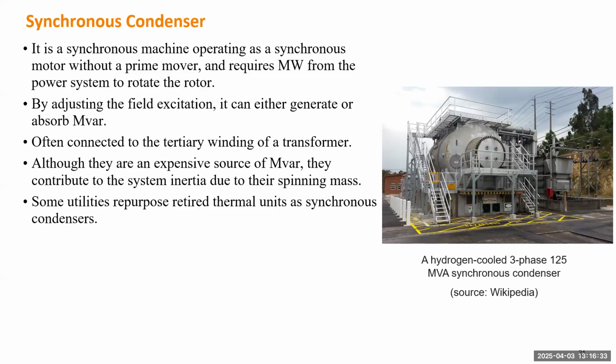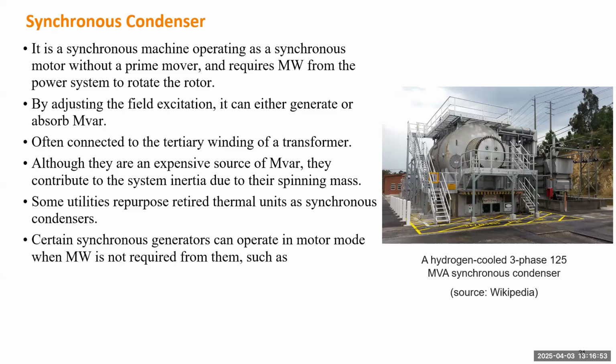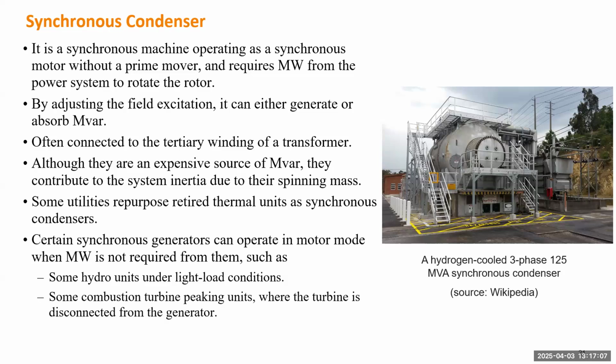Some utilities just retire some thermal units, such as coal-fired power plants. If they retire this power plant, they still have that location. They still have the whole control system they can utilize, so they can remodel this thermal power plant as a synchronous condenser. Okay, yeah. Definitely some hydro units can operate as motors, or if it's pumped storage, it can also operate as a synchronous condenser.